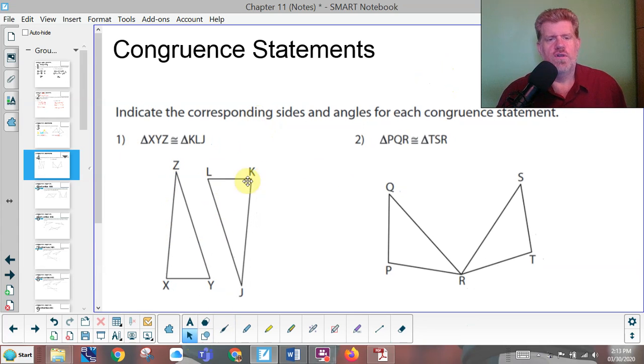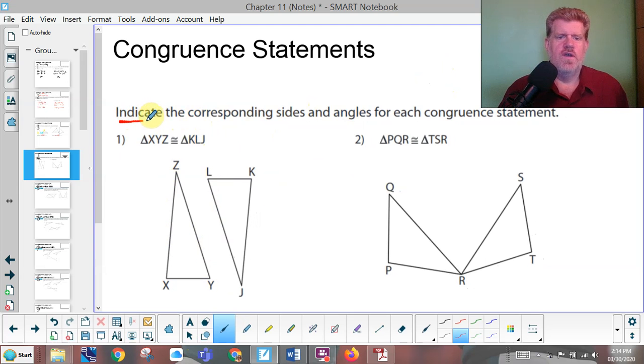Now, we don't have to do all of these. I just want to show you what's going on. It says identify the corresponding sides. So if you look at X and K, or indicate, indicate means we're going to mark them up. I'm going to show you different ways to mark. I'm going to mark them up differently for 1 and 2. But I know X and K should be equal. So we saw one way that they do it. They just put one little slash. Y and L should be equal. Put 2.